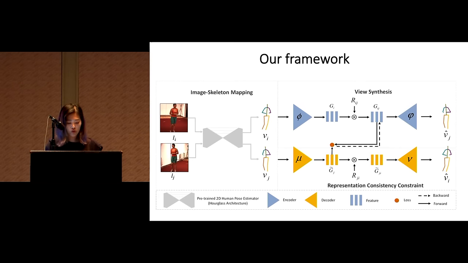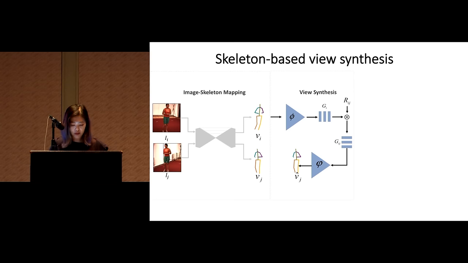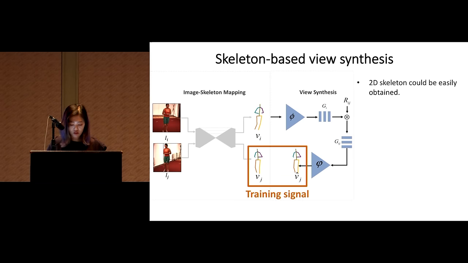The first module solves the latent space disentanglement problem. We randomly sample two views of the same subject to generate one from the other, but instead of generating at the image level, we propose to use 2D skeleton maps. Since skeleton maps only contain low frequency information when regarded as an image, a simple pixel-wise reconstruction loss is enough to supervise the training, and this module can guarantee that only pose-related representation is learned in the latent space.